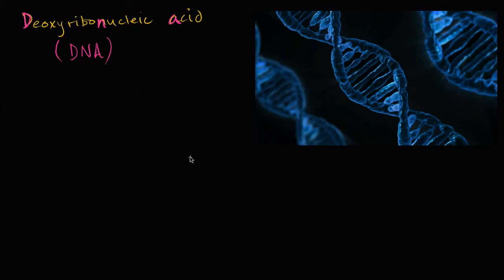DNA was this kind of molecule that was inside of nuclei of cells, and for some time people said, oh, maybe this could be a molecular basis of inheritance. You could imagine what you would need to be a molecular basis of inheritance — it would have to be a molecule or series of molecules that could contain information, that could be replicated, that could be expressed in some way. But it wasn't until 1953 when this double helix structure of DNA was established that people said, hey, this looks like our molecule.